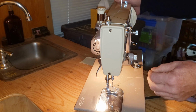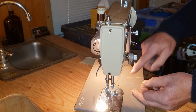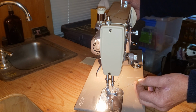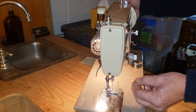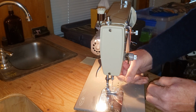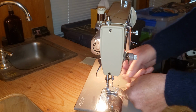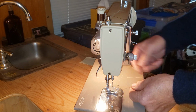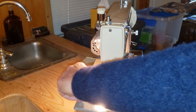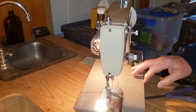Now hold your needle thread and turn the hand wheel towards you one full turn, and the needle will take the thread down and wrap it around the bobbin. And then it'll bring up the lower thread. The needle takes the thread down, the hook picks up the thread from the back of the needle, and the hook rotates around the bobbin and wraps the upper thread around it and brings up the lower thread.